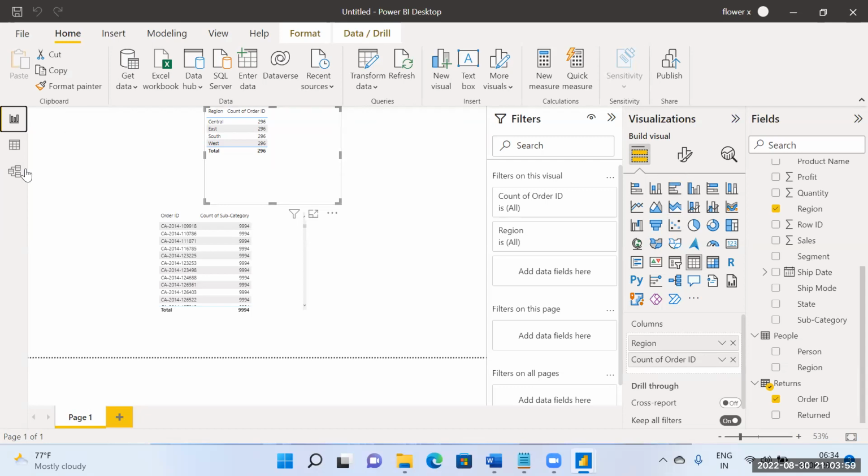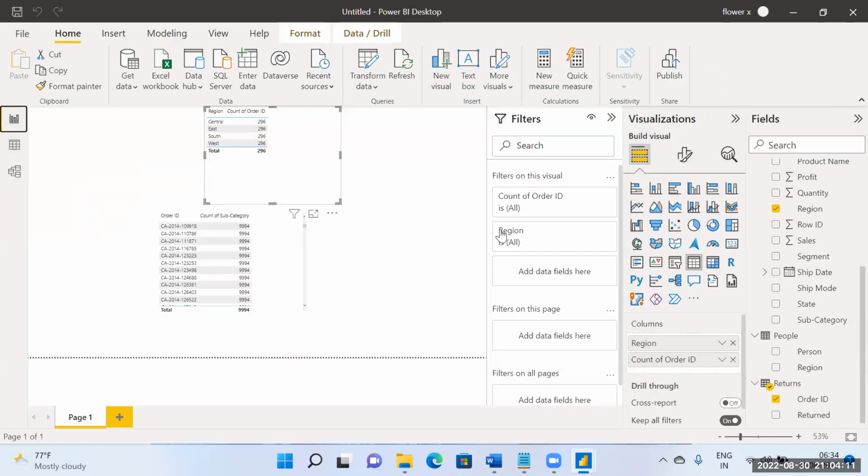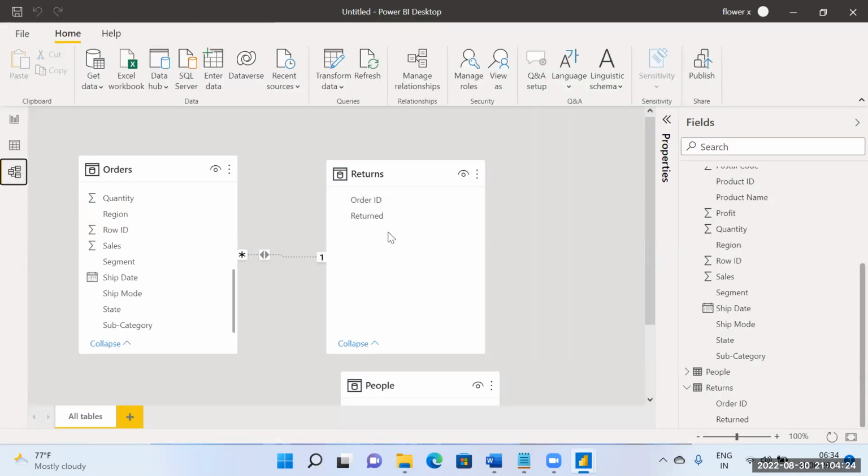Why do we need to make an inactive relationship? Because, as I told you, in Power BI we can have only one active relationship, and the rest we can create as passive. We can create calculated columns and measures, right? Suppose we have many columns here, and the first relationship you created as active.